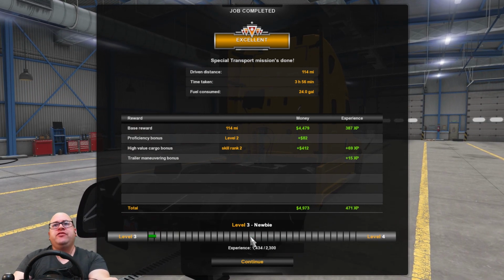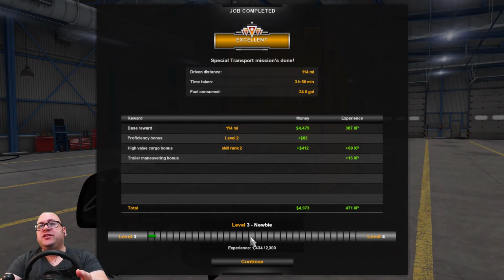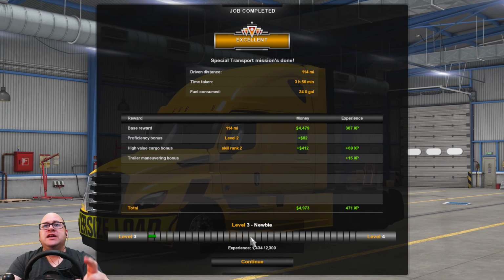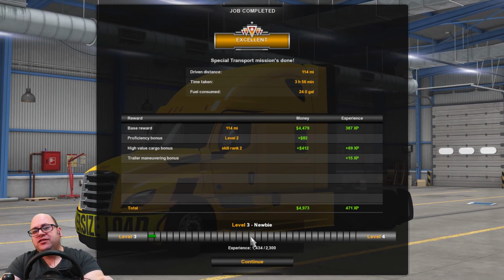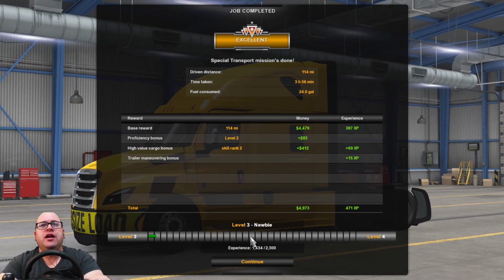So let's have a look. Driven distance 114 miles. Time taken 3 hours and 56 minutes. Yeah, that's a bit longer than what it said it was going to be, but I took it very carefully.